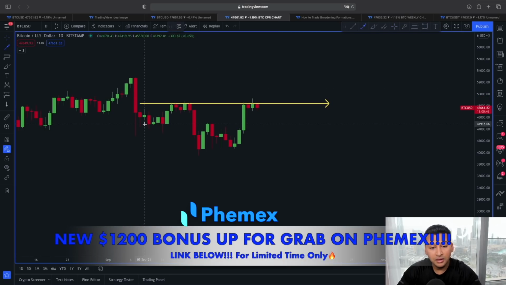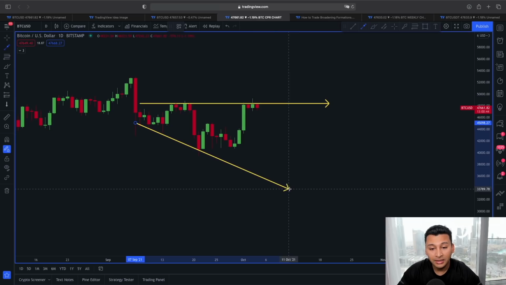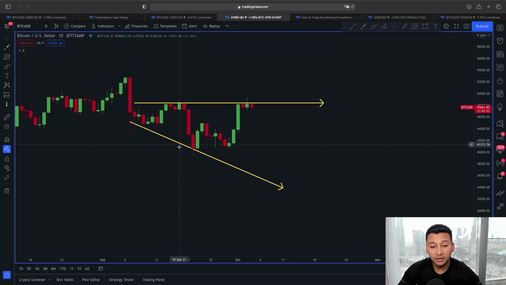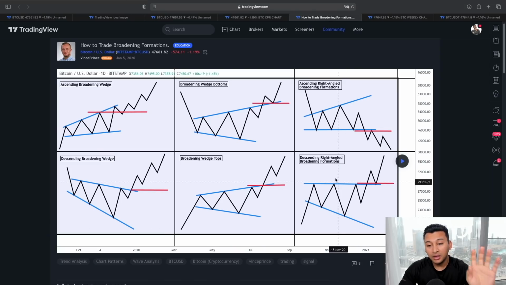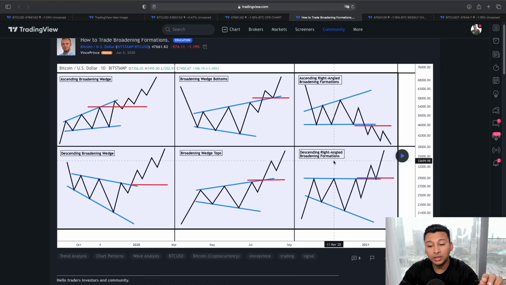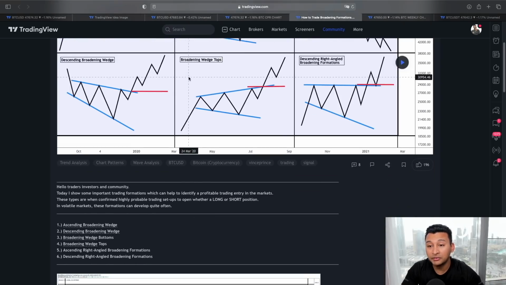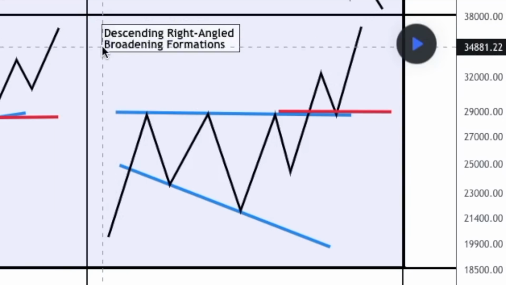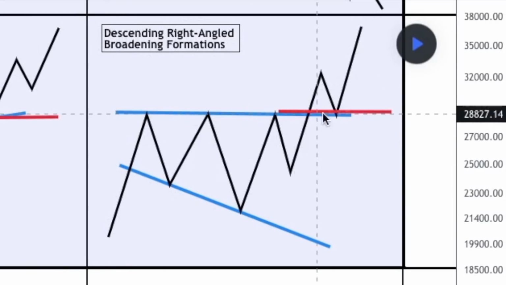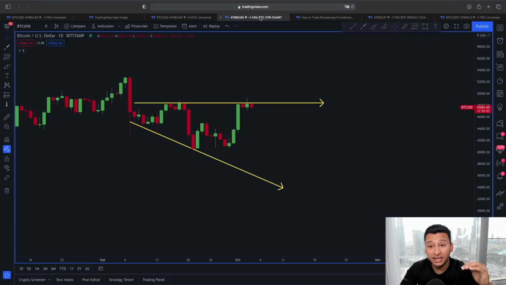And again, another trend line here to the downside. So if we look at this price structure carefully, what can you see, guys? This here is known as a descending right angle broadening formation. This is a very nice chart from Vince Prince, so big shout out to him. So guys, if you only focus on this descending right angle broadening formation, you can see a horizontal line which is acting as a resistance, and in our case this is a very strong resistance line around this price range of 48,500 to 48,600, as you can see here, right?